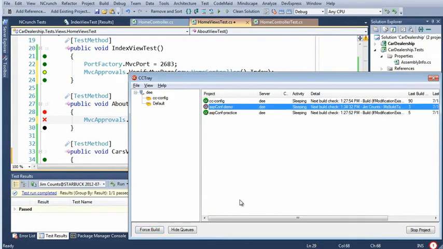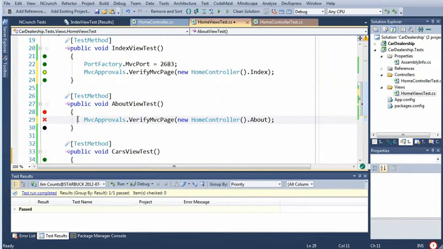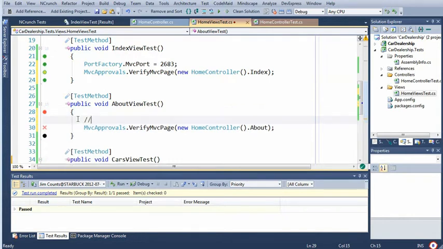Okay, we can see that our tests didn't pass on the build server. And the reason they didn't pass on the build server is because the build server doesn't meet the first requirement of running an approval test on MVC, which is to make available the target, right? Over on the build server, it can't see Cassini. So what we need to do is figure out some way that the build server can make a web request whenever it wants to without having to rely on us to be around or a persistent web server to be around.